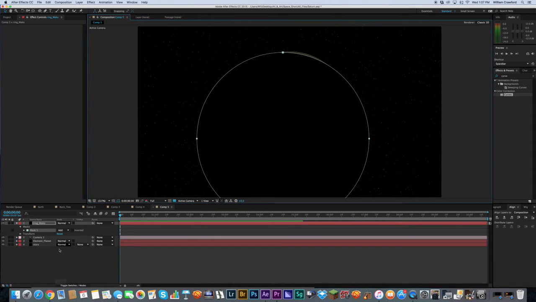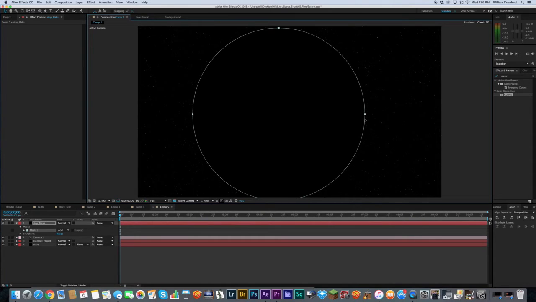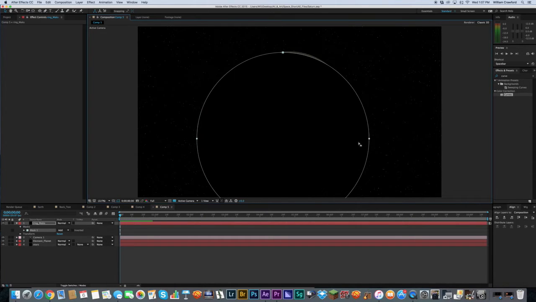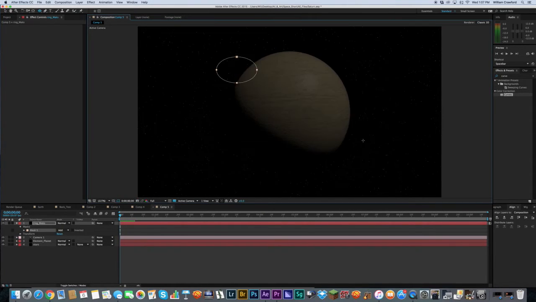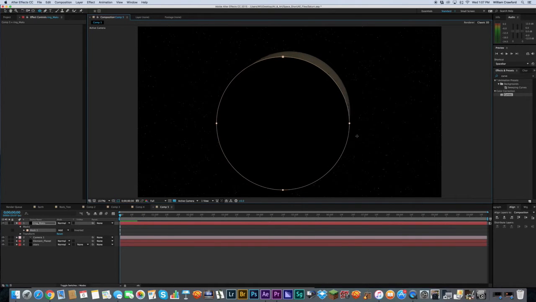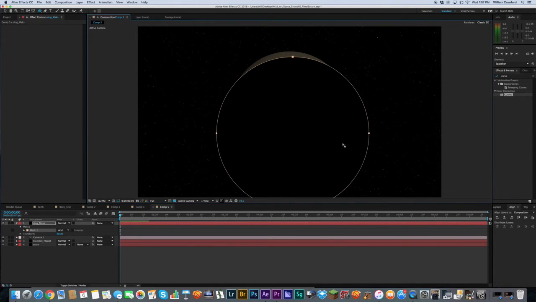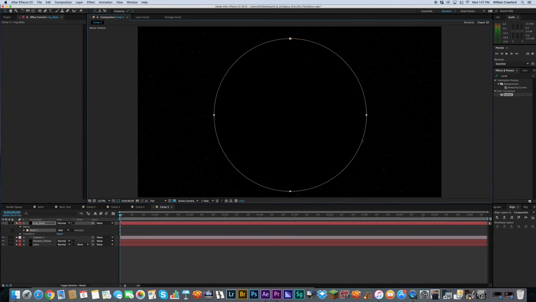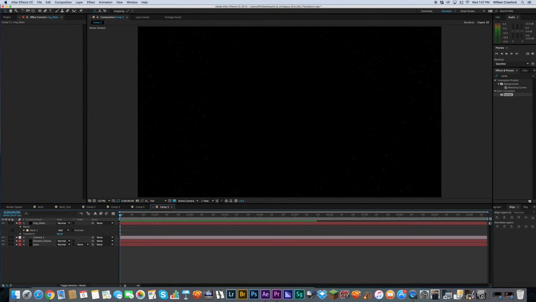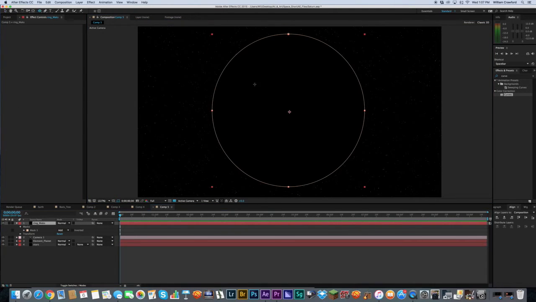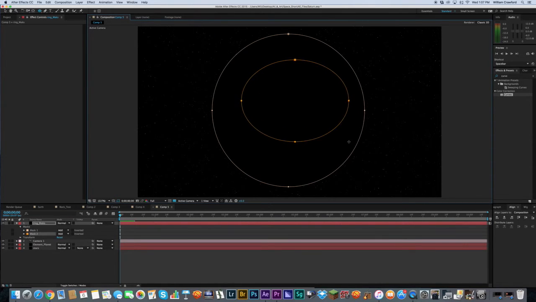V for selector tool. Let's move this. Oh, I made it too big. Let's do it again. That should do it. Alright, we're going to make another ellipse in the middle.